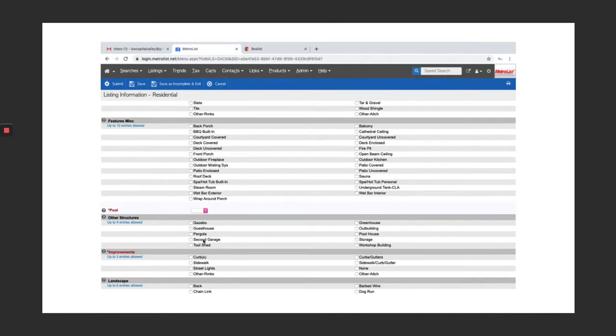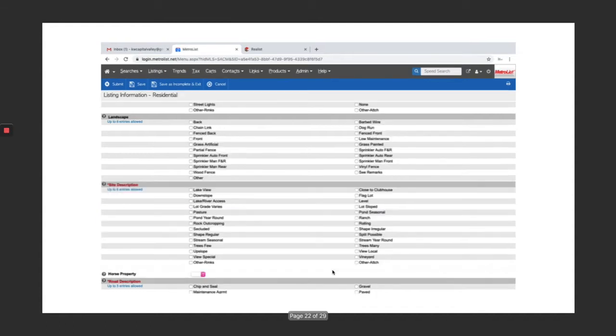There's that. Other structures, if you have a guest house or a gazebo, second garage that's not connected, anything like that. And improvements. This refers to if the street has been improved or new street lights, things like that. So you can either put none, or if you know for a fact that something's been changed, you can add that. And you can look on Google Earth and see if you don't know if it has lights or curbs or gutters. Well, you are also going to be out there for your agent visual inspection. So there you go.